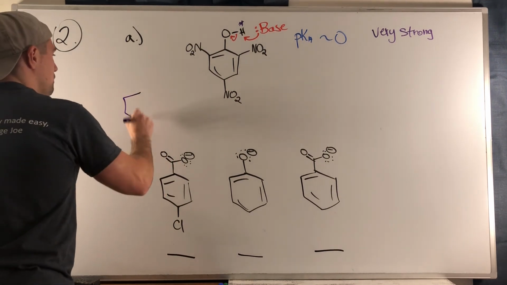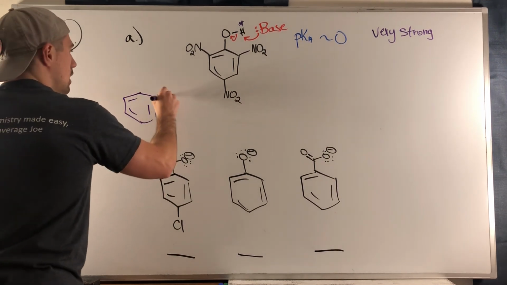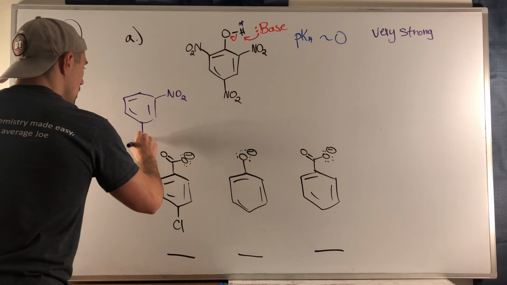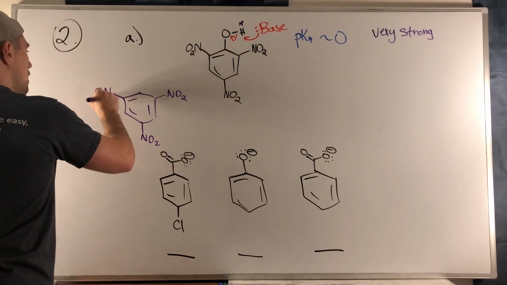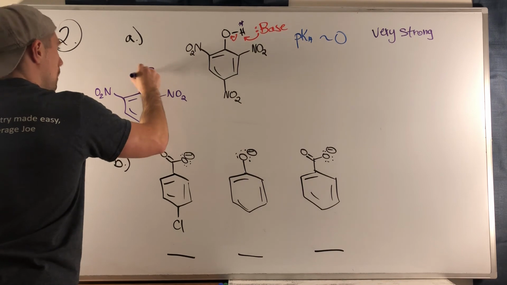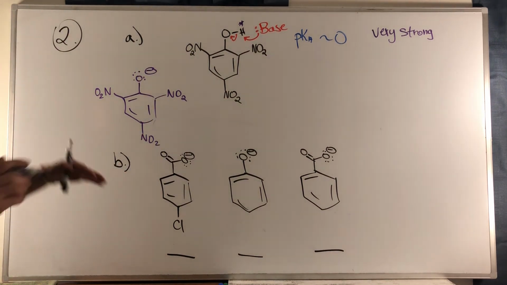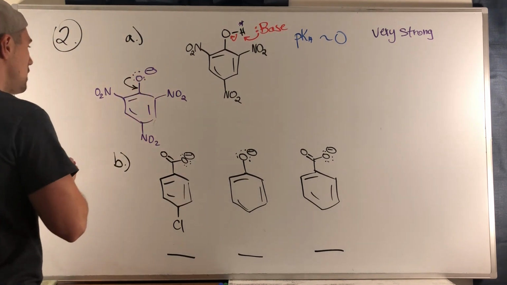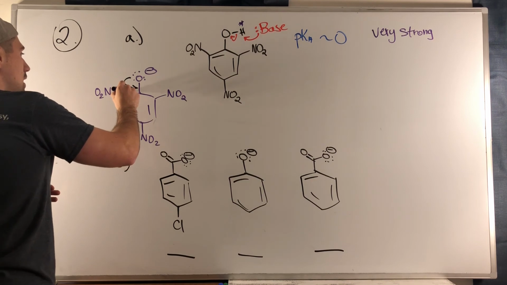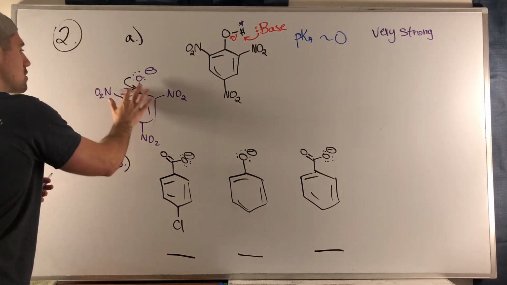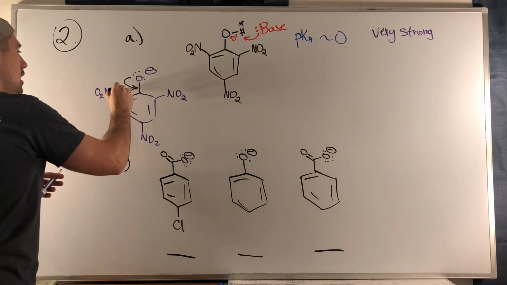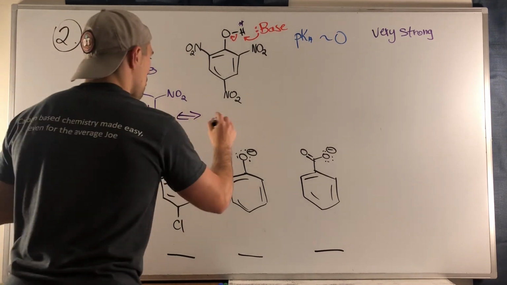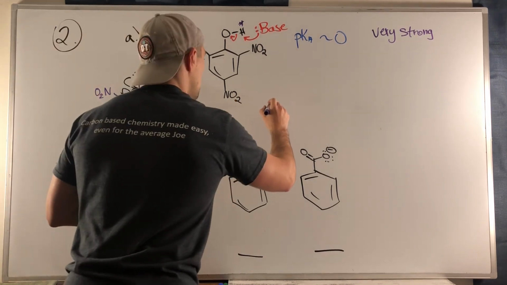Okay, so NO2, O minus. Okay, so we have a charge, we expected that. Let's see what we have resonance-wise. I could swing these down, form a double bond, and then I could absolutely kick this up as a lone pair. And that's very familiar resonance we've seen in all the directing group stuff we've done. So let me draw my double-headed arrow. I'm going to draw this over here.